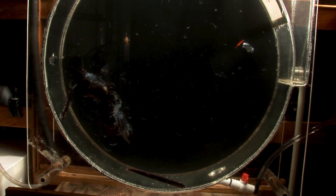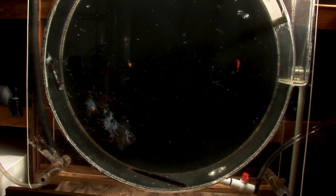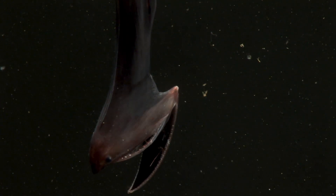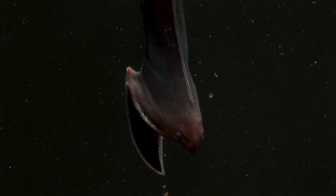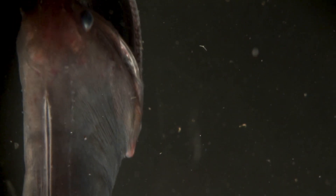We put it in a filming tank called a chrysal, which is a round tank with a water flow that stops the animals from sticking to the front of the glass so you can look at it and film it properly. The mouth is so black — that was the blackest thing I've ever seen. You'd have thought there was nothing blacker than black, but that velvety black inside its mouth — presumably when it has its mouth open underwater, nothing sees it coming.